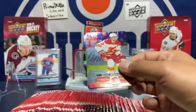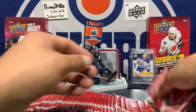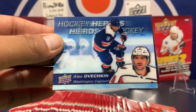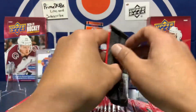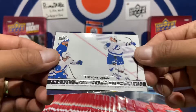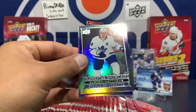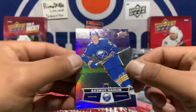Sami Vatanen and a Brock Boeser Gold Etchings, Matthew Tkachuk. Nice — the base cards are looking sweet. Sean Monahan, Alex Ovechkin die cut — there you go, red die cut. It's good to be back opening cards, I've just been too busy. Our first hockey hero is Alex Ovechkin — that's a good one, let's go! Brock Boeser base card, photo finish of Anthony Cirelli, and Ryan Getzlaf.